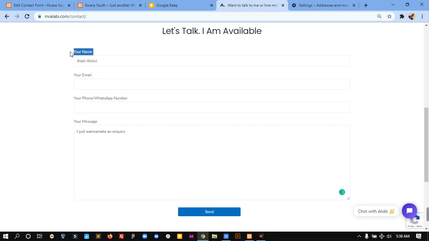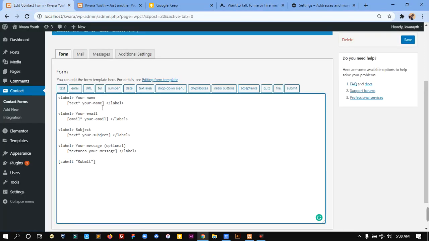Okay, let me copy that. I'm going to have your name. You can type it. Then we have this field. By default, the contact form has already created a default code for us that you can use. You can edit it and just get your form. So we have the first one, your name, which is okay. We have your email, which is okay. We have your subject. I'm going to remove your subject. I don't need your subject.